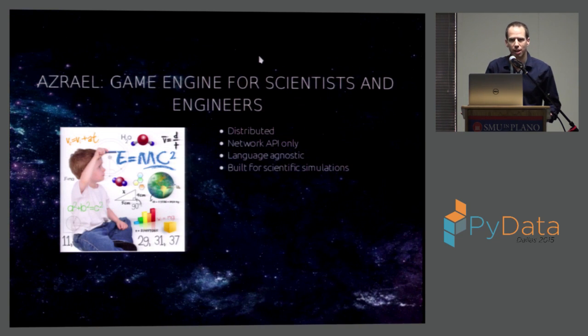That simply led me to the question, what would it take to build something like a game engine that was built purely for proper large-scale physical simulations? Something that would not be monolithic, something that you can actually use in a scientific context as well. So I thought it should probably be distributed right from the start. It should have a network API only, so that every language that can make a network connection can interact with the whole engine, which means it's language agnostic, and where there are no corners cut when it comes to the physics. So it could really simulate more or less arbitrarily large and arbitrarily complex physical systems.